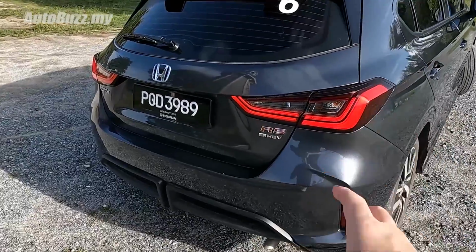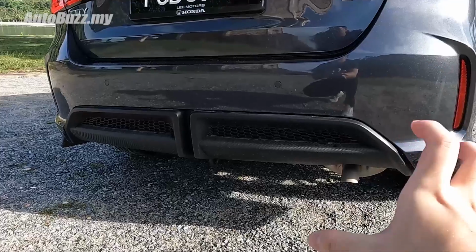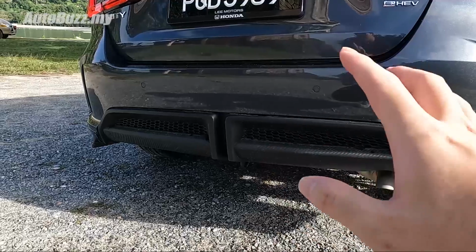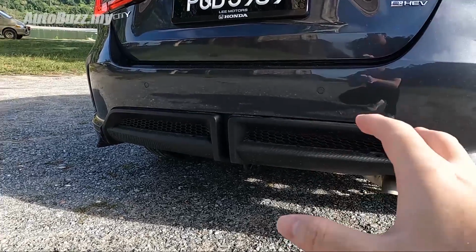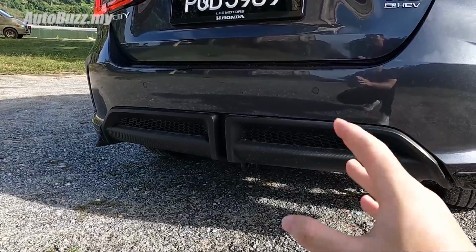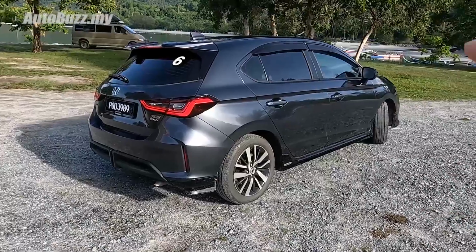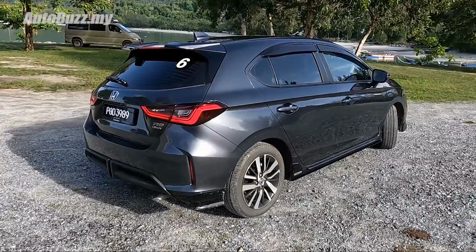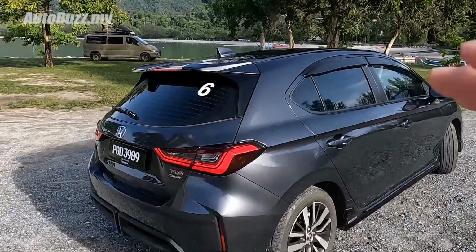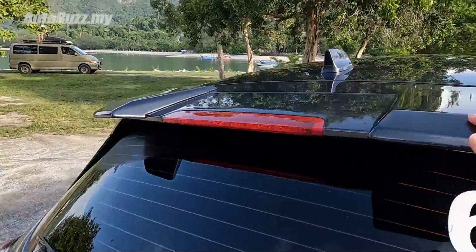Moving over to the back here, as I mentioned earlier, this bumper also has the same carbon fiber look to it, and the bumper itself is actually exclusive to the RS variant as well. As you can see in the middle there, there's sort of like a vertical bit, and I think it's supposed to mimic the sort of regenerative braking lights on the F1 cars. But as a whole, I think the car looks really cool, especially ours over here, because this car also gets the extra Modulo kit, which comes with the skirtings all around at the bottom there, as well as, check this out, this unique tailgate spoiler with the extra 2 bits sticking out the top here.